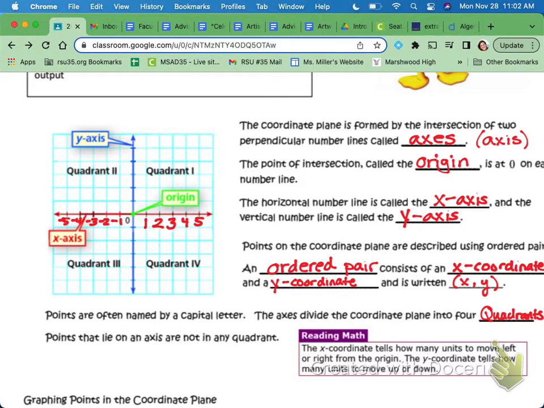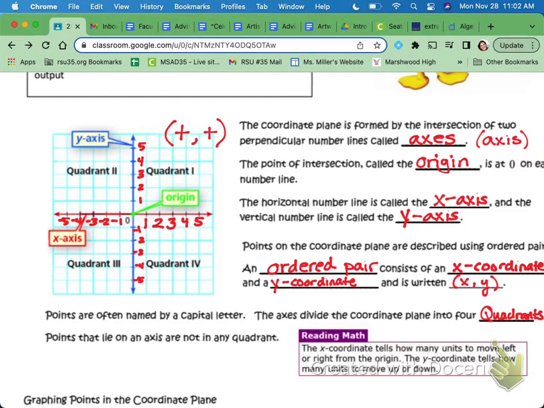Your y-axis is a number line going in the vertical direction with 0 being the middle. So when I go up, it's going to be positive 1, positive 2, positive 3, positive 4, positive 5, and so forth. When I go down, then it's negative 1, negative 2, negative 3, negative 4, negative 5, and so forth. Okay? So in quadrant 1, are my x values positive or negative? Positive. And are my y values positive or negative? Positive. So in quadrant 1, your ordered pair will always be positive, comma, positive.